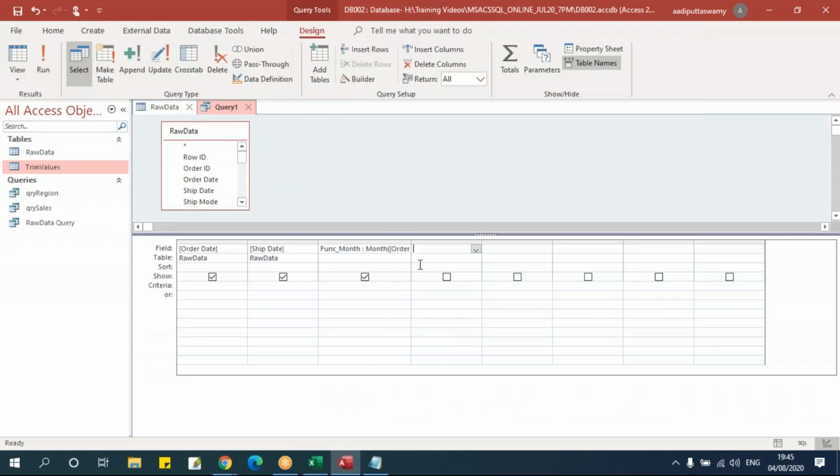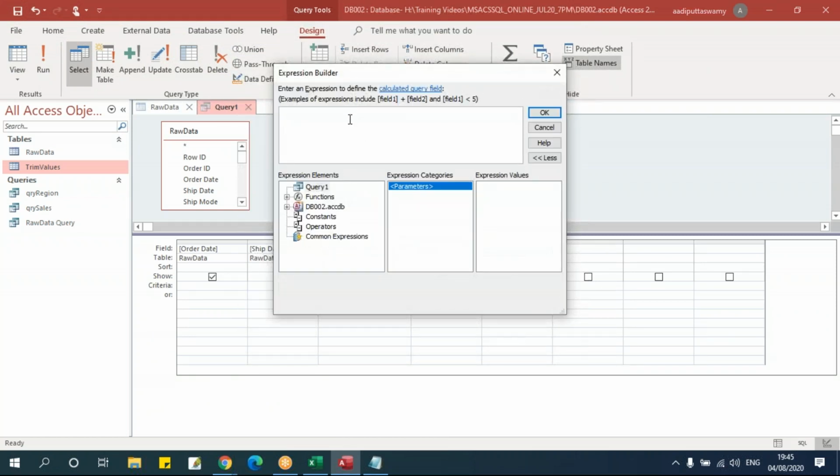So what we can do, go here, let me just copy this function. Right click, build, say function month name. Just mention month name. It will ask for month. So which month? So I cannot mention the date directly here, the order date, because it is a date, but it is asking for the month. So what I'll do is I'll use this month of order date. It will ask for abbreviate. If I say true, it will give me the 3 characters of the month, say Jan, Feb, March or something. If I say false, then it will give me the complete name.